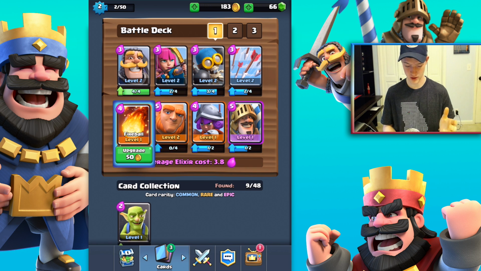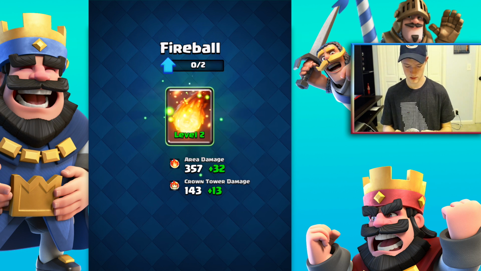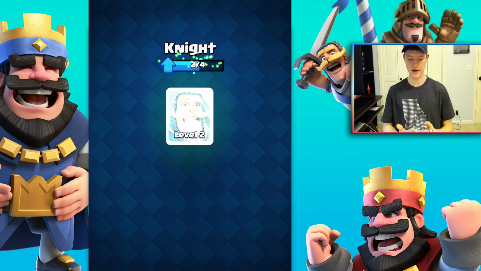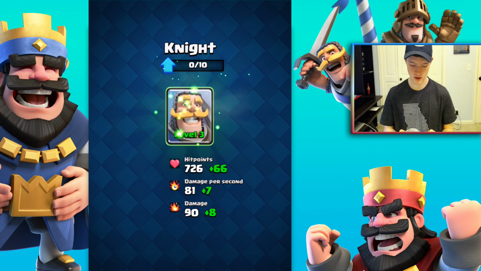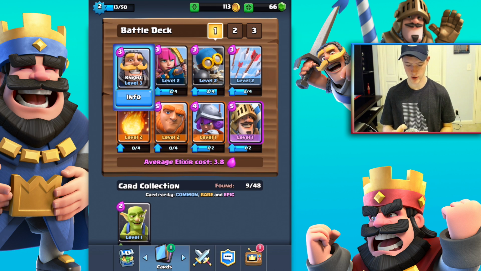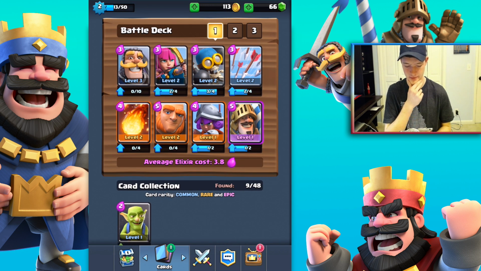Okay, let's go and upgrade this stuff. Let's upgrade our fireball. Perfect. That's a pretty solid upgrade. And then upgrade our knight as well. So our knight is now at level 3. So he is just ready to deal some crazy stuff. I love it. Okay, I'm actually thinking about... you know what? I might sub in my goblin. I'm considering it. I really am. I just don't know where to put him, though.